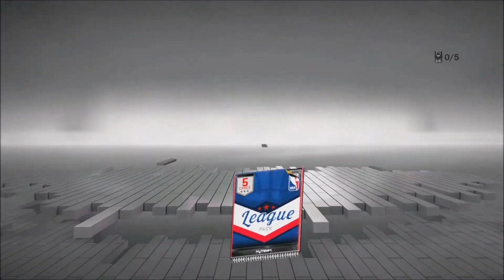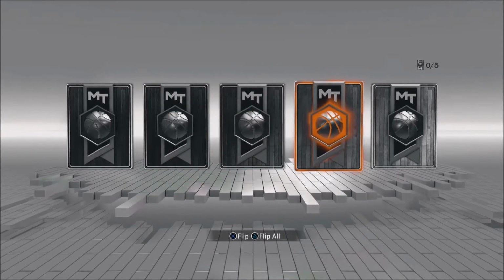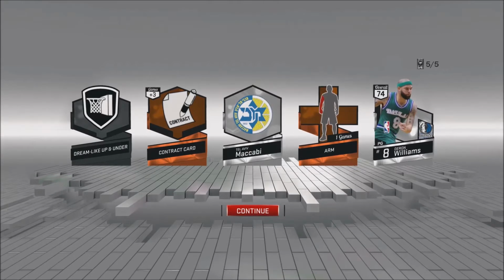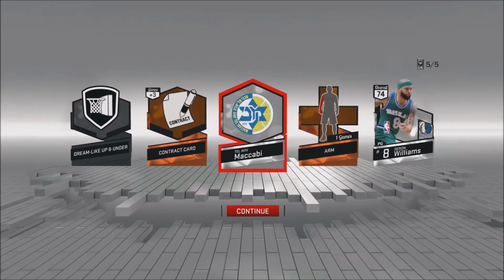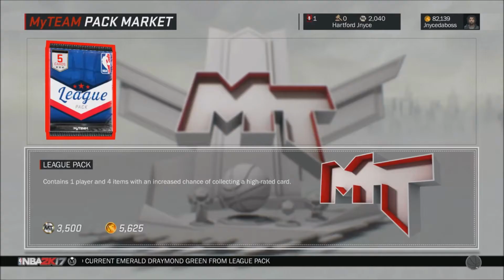Pack number two. Let's see what we got here. No gold. Okay, let's do a flip ball. Darren Williams. Okay, he's our silver player. Not bad. Anybody that's new that is very good, especially silver and up. We got some contracts. Okay, not a bad pack right there. Definitely take that over the last one. Collector level engineer. I think we can make a court now, which is awesome. So expect that Jnyce court real soon.